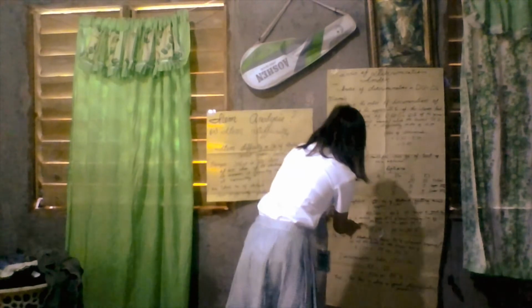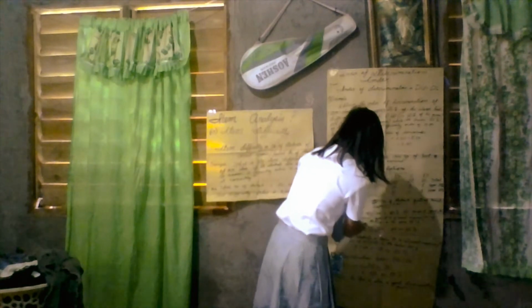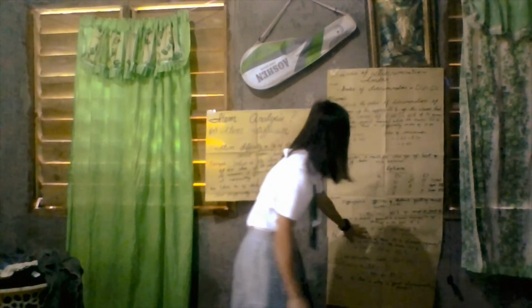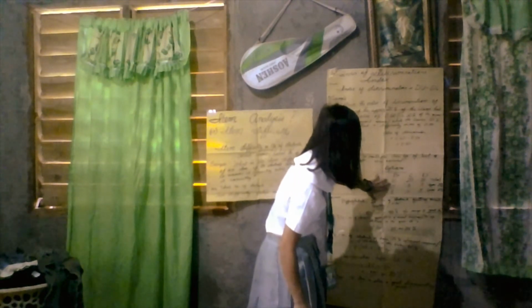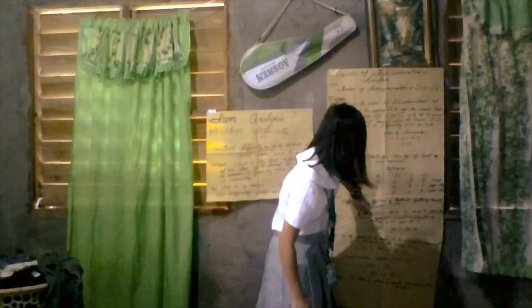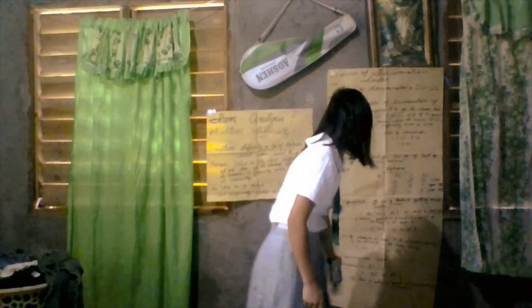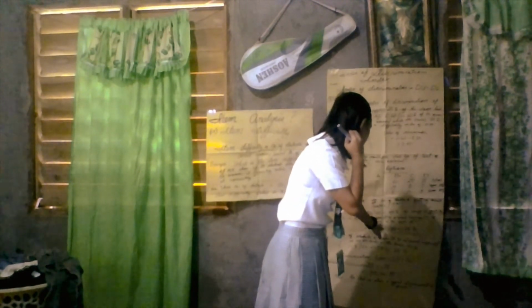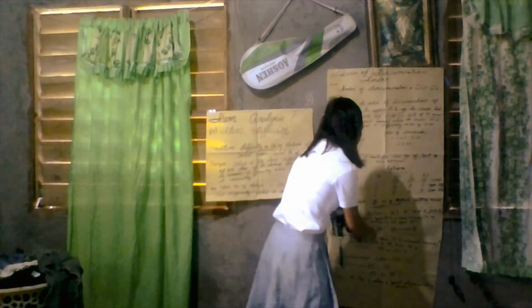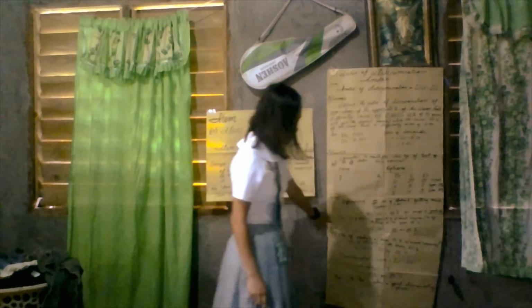To get the DU, we take the number of students in the upper 25% with the correct response divided by the number of students in the upper 25%. So 15 in the upper 25% divided by the number of students in the upper 25%, which is 20. 15 divided by 20 is equal to 0.75 or 75%.